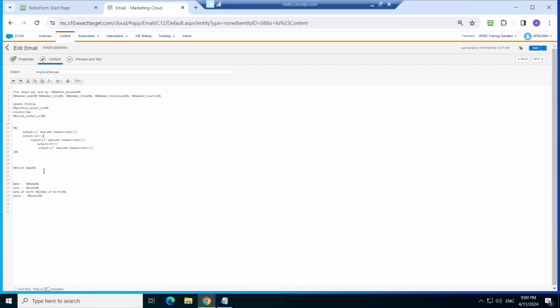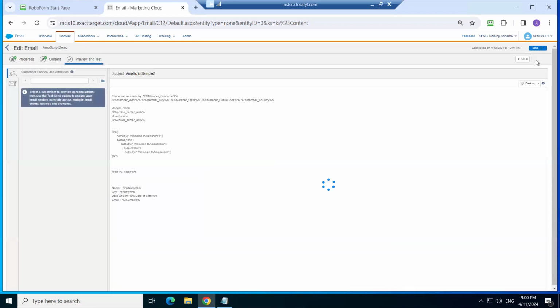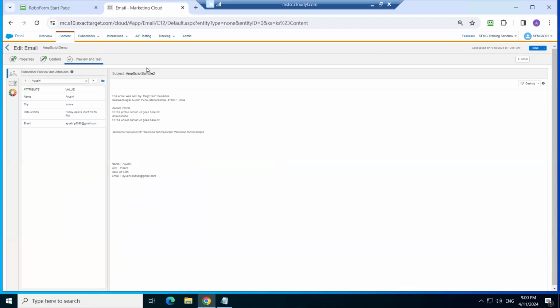You can write any string, and it will print accordingly. If we want to print values that are coming from the data extension, it depends on which data extension we are using for this page. From that page, it is name, city, birth date, date of birth. These are the values it is printing. If we click next and notice here on the left side, the data extension associated with it has a value name IOC.